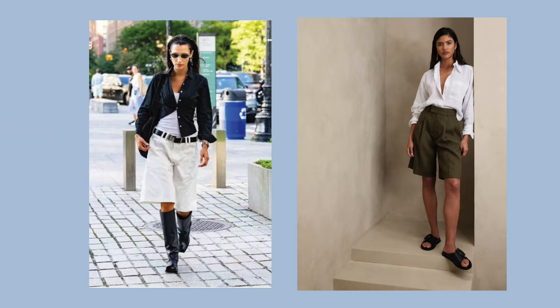I have a plain black pair, which I love. They are old, they're from H&M, and I don't think they do them anymore because I scoured Vinted for them in a different colour and I couldn't find them. But if you're looking to buy shorts, I really think Bermuda shorts look beautiful on anybody, and especially for someone like me who has thicker thighs. I just think they're really, really comfortable.